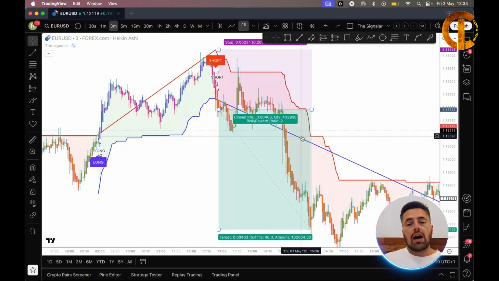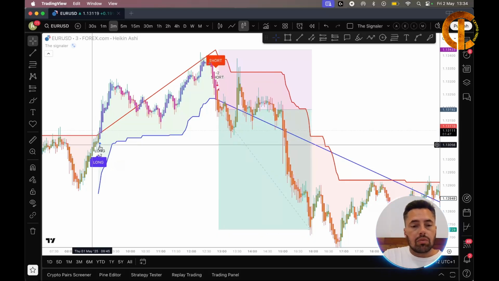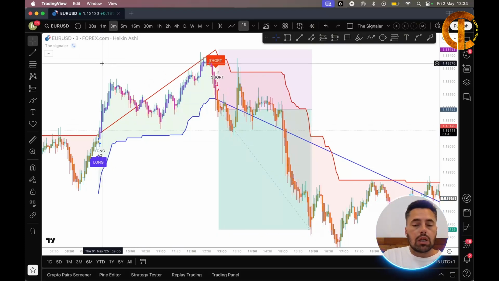Now, these trades are absolutely everywhere. So here you can see that there was a buy trade and it did carry up to a liquidity pool up here. So it was more of a 1-to-1. So just make sure that you're trading in a volatile session, because that's where you'll see these big momentum moves come from.